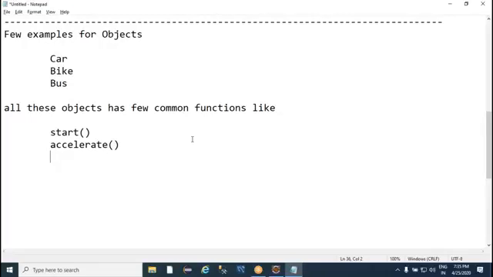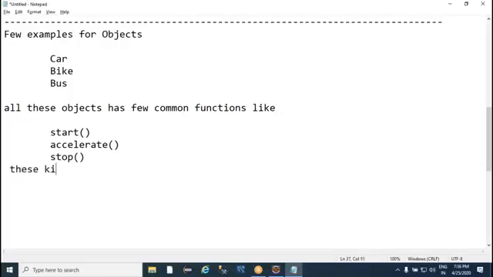Then maybe this car or bike or bus will have some gearing system. First gear, second gear, something like this. Okay. Similarly, stop. Simple example. All these objects will have some common functions: start, accelerate, and stop.